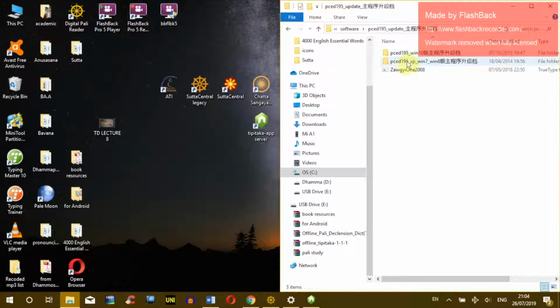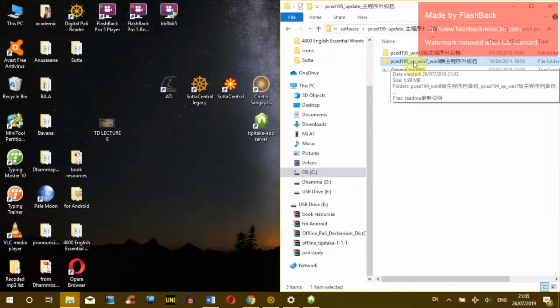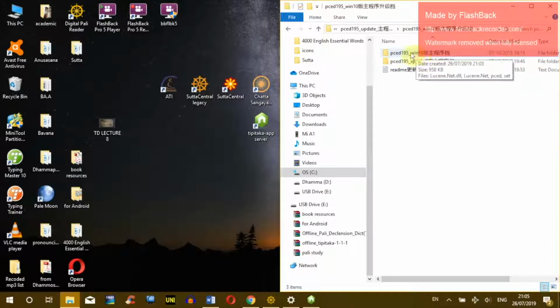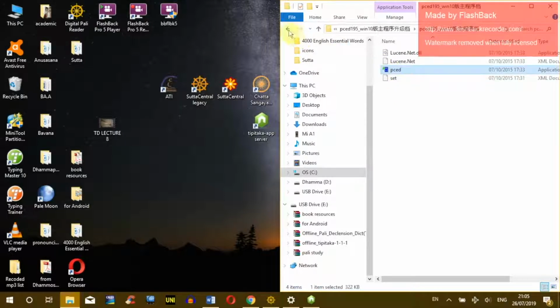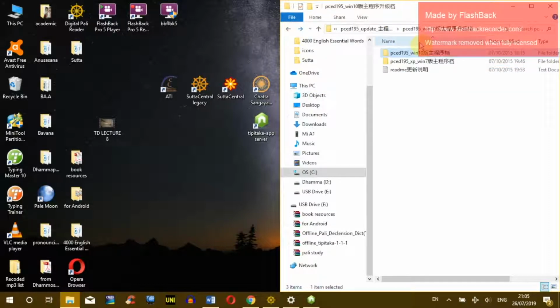I don't know what all this means. I don't know Chinese, but I figured out that you can just go into one of these folders, according to your operating system, whether you have Windows 10 or Windows 7 or even Windows XP. One thing is, if you want to use this Windows 7 one, this only works for the Chinese version. Even if you install this, then the English version will somehow not work anymore. I don't know why. You can try on your computer, maybe it's just this computer, but I suggest that you just use the Windows 7 one, even if you have Windows 8 or Windows 10.